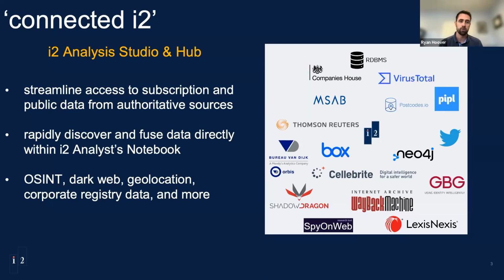And then we also have emerging partnerships with open source intelligence technology providers, including Shadow Dragon and Fivecast, amongst others. So as you can see, i2 can really serve as this central analytical platform where the analyst can pull disparate data, fuse that data, and then create that common operating picture.